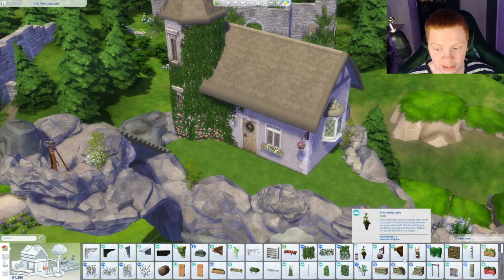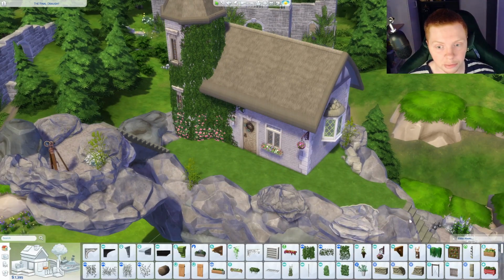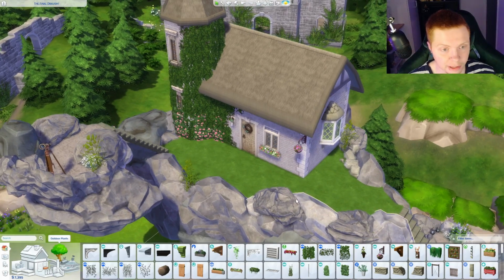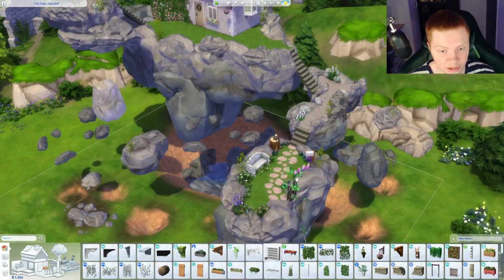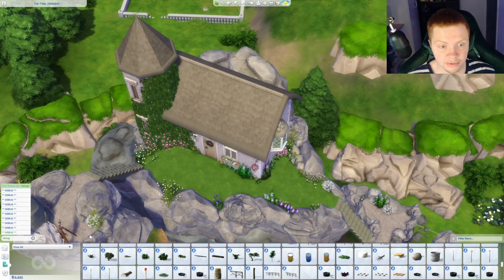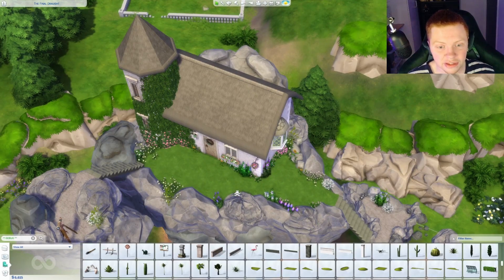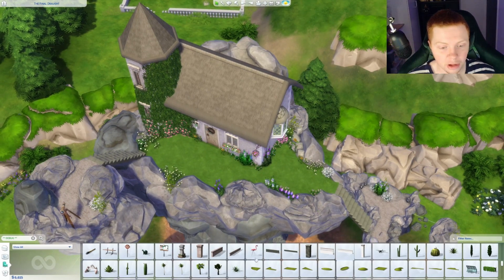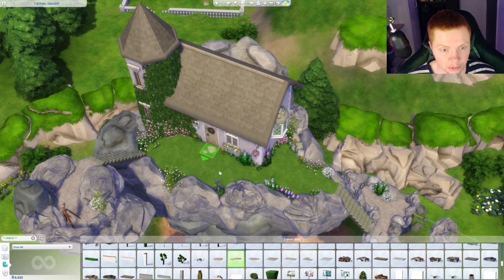Then I think we can go ahead and just add in plants all the way around our garden area. And I'm basically just going to do it similar to how I did the one on this side. So I've added the flowers. Now I think I'm going to do the same little path that I did on our first section, just to make it match with the other area. And just because I think it gives you a cute little path to follow when you're walking up.